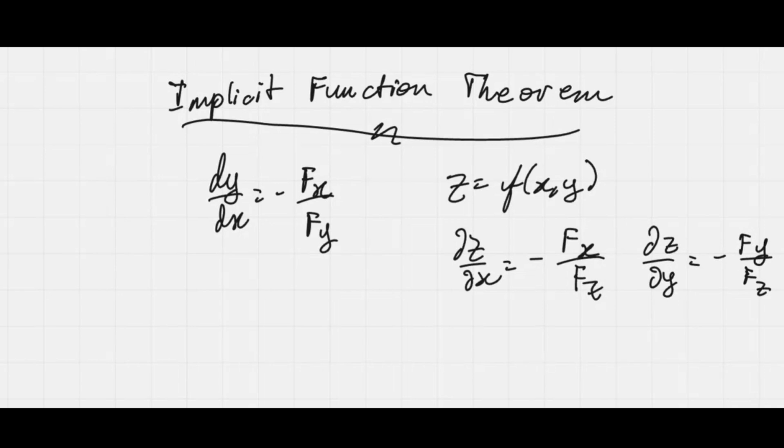And so what does that mean here, right? We take the variable we're differentiating with respect to, that x, for example, and the numerator is the partial of f with respect to x, over the partial of f with respect to z, and over here the numerator is the partial of f with respect to y. Same goes over here, right? We basically switch the variables that we have, so we're finding the partial of f with respect to x first, and the partial of f with respect to z in the denominator second, and we have to negate it, right? We have to negate our value, and this is going to be more clear when we take a look at a couple of examples. But this is essentially our implicit function theorem.